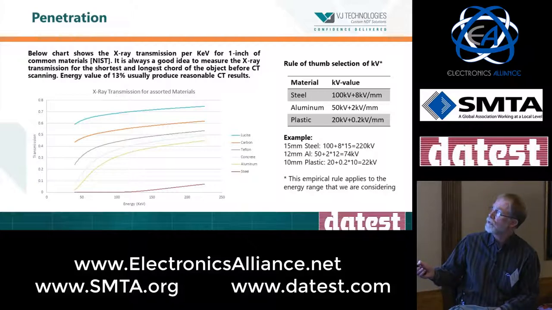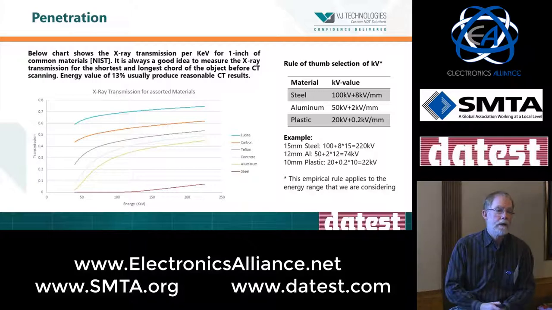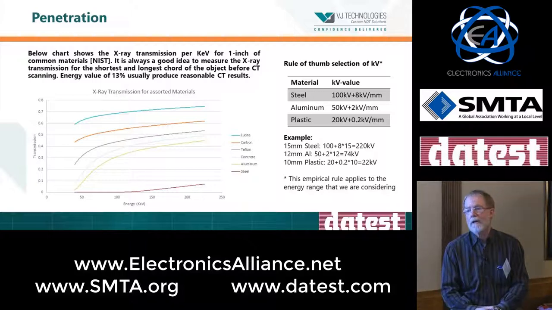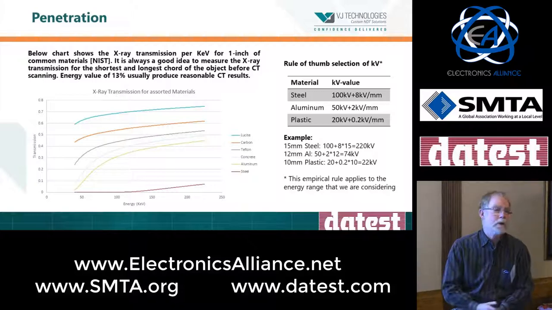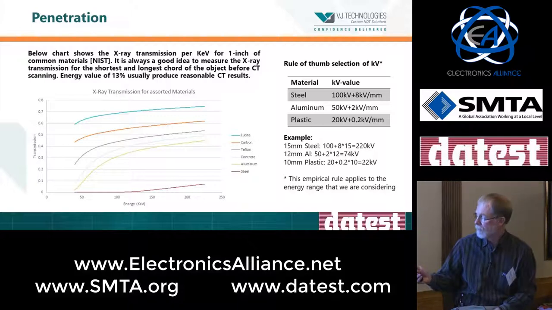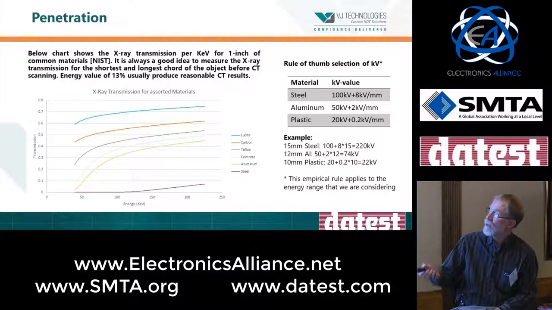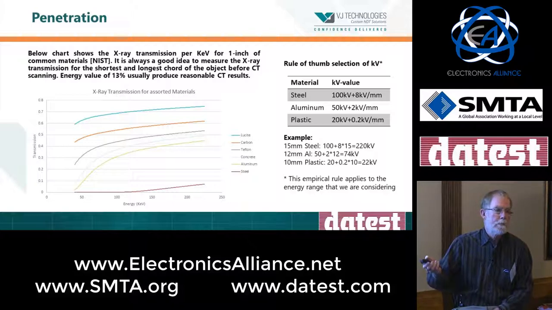In order to penetrate steel, you need very high x-ray energies. Most of us who have x-ray systems in EMS companies, we're used to working with machines on the low end, probably 90 kV, on the high end, 160 kV, something like that. For steel, you're starting around 220 kV and going up from there. 450, 600, 900, 1 MeV in some cases. This graph simply plots how transmissive various materials are depending on the x-ray energy that you want to use.